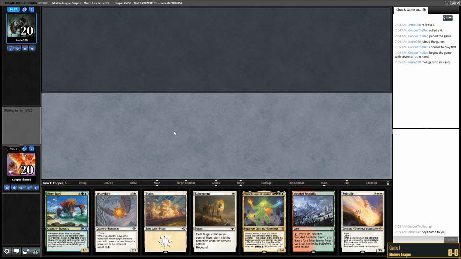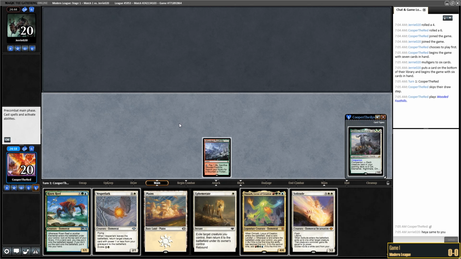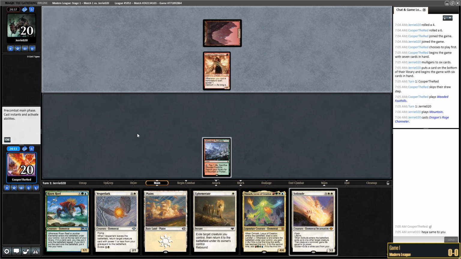While we aren't able to do anything ultra impressive on the first couple turns, we do have Solitude plus Ephemerate in order to protect us. So if the opponent tries to do some kind of shenanigans with Ragavan or whatever, we'll be ready for that. Dragon Rage Channeler, okay. So if they Ragavan next turn, we're going to get them.